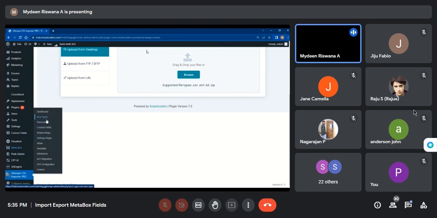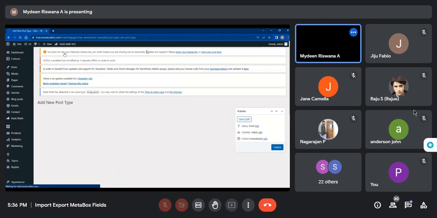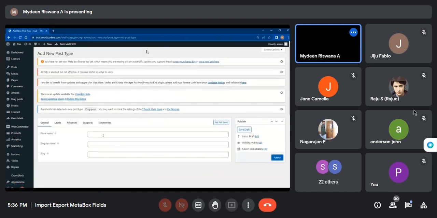I'm going to create a new CPT. Click on new post type. I'm going to give the name for my CPT, testing post, and then a similar name, testing post.